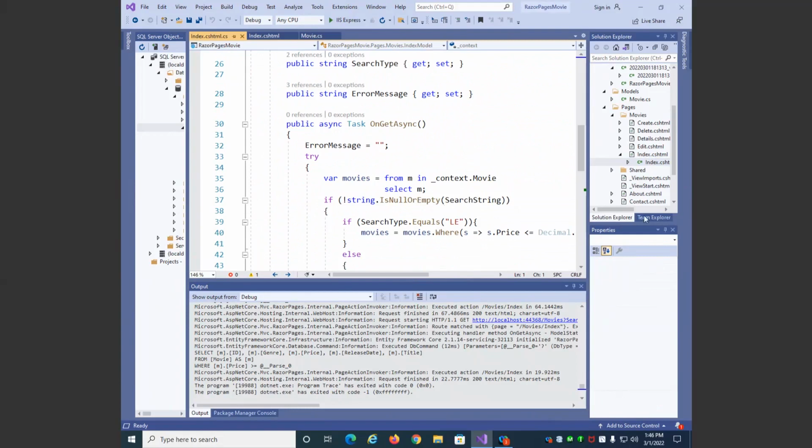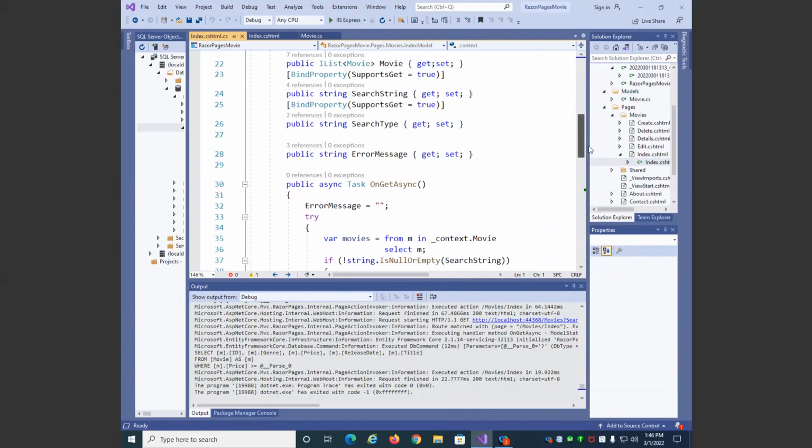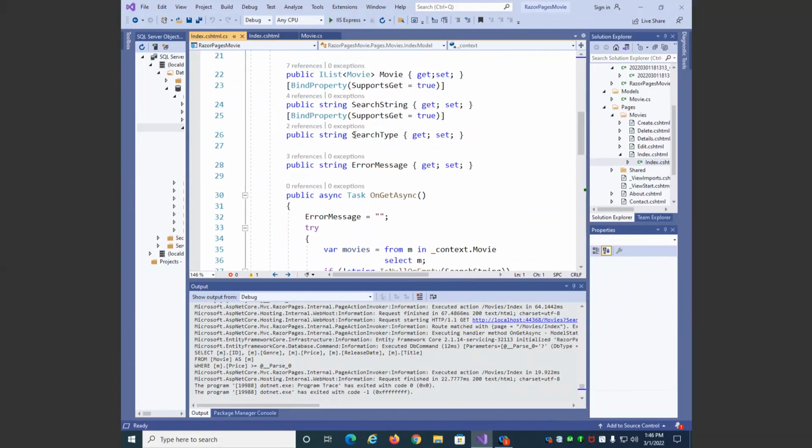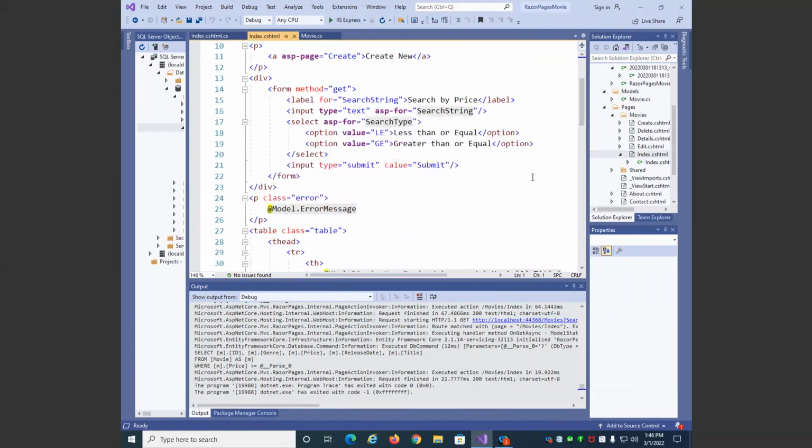So I can use the variable search string, even though I don't believe I have it defined. Oh, I do have it defined as a property. But SearchString and SearchType, BindProperty, SupportsGet = true, means that along with the asp-for, sort of marries these fields with that control on the form. So whatever is selected in that form will get put into that variable. So that's what I do on the form side.